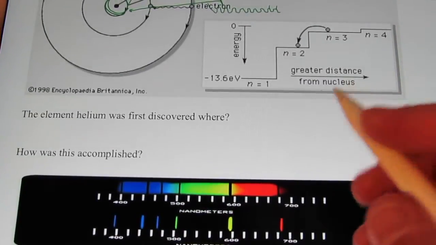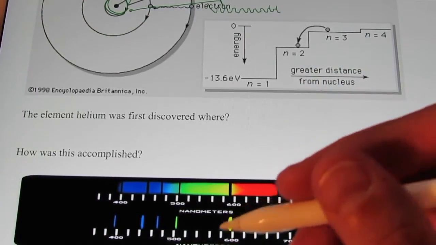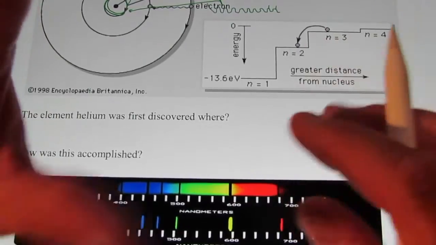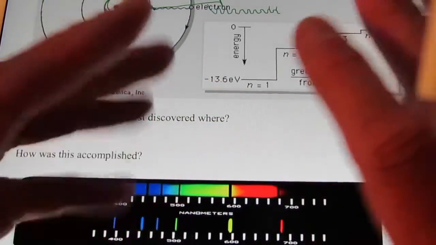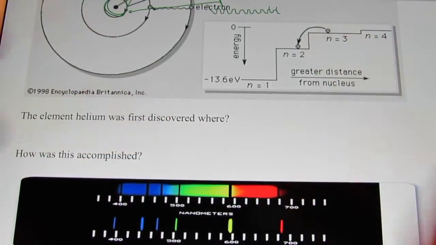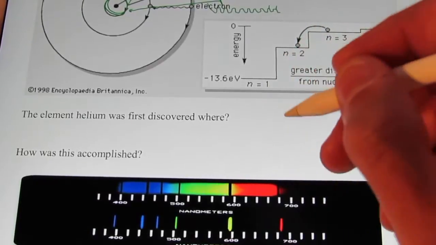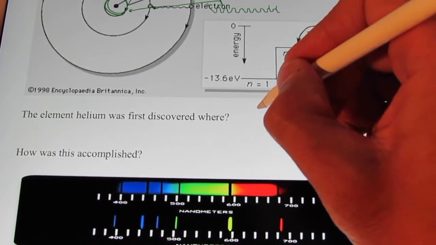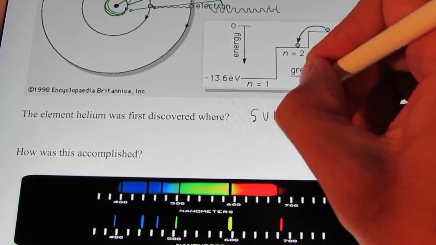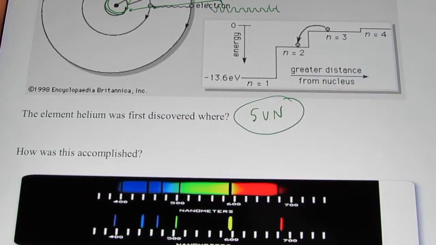So that led us to helping to being able to understand the spectrum of other elements. Not completely, because remember, when you have one electron, the math is ugly enough. When you have 2 and 3 and 4 and 50, it becomes very, very difficult and crazy. However, the concept that we're applying here is the same thing that allowed us to discover helium on the sun instead of here on planet Earth.